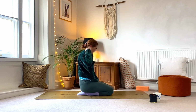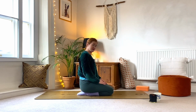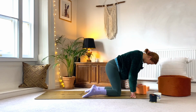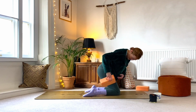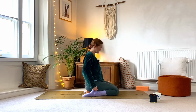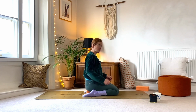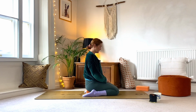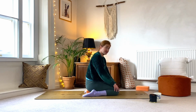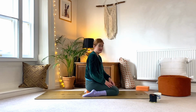I'm going to show you one option with the feet apart and the knees together. Now, try with the block first, having the heels outside the hips and then sitting your bottom on the block. If this is comfortable, then I would maybe attempt to remove the block or stay as you are. Some people don't like this internal rotation and strain on the knee joint.